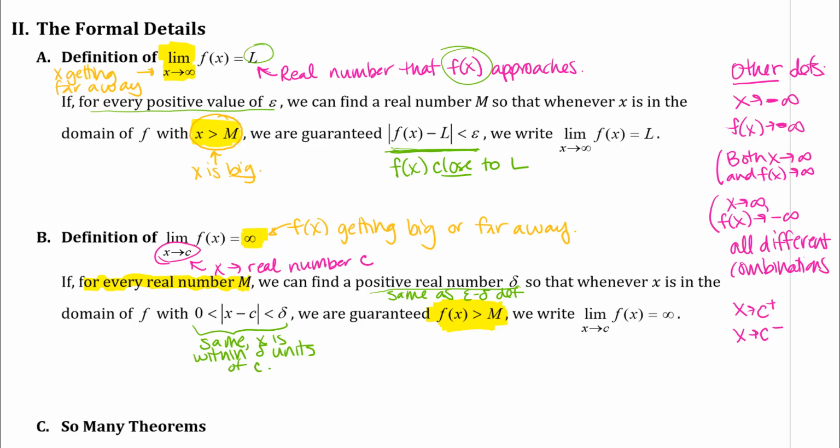Okay, so similar to the fact that there are many, many different kinds of definitions, and we're not going to write down all of them, but you could if you really wanted to. Same with theorems. There are many, many different kinds of theorems that we could state about limits involving infinity. Our textbook does not state all of them. And we're not going to state all of them here either in our notes, but we're going to just state a few and get the main idea.